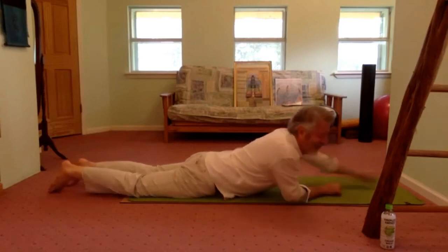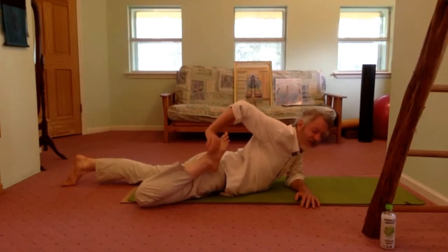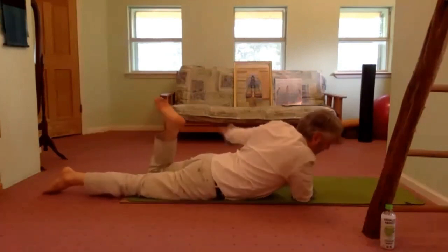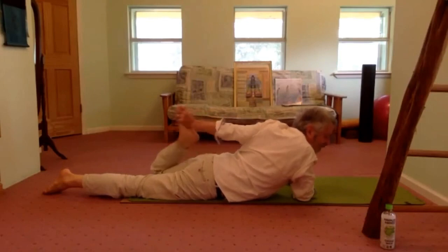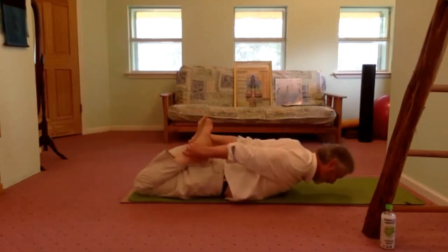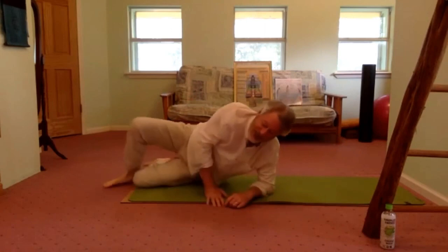Okay, let's come up on our elbows. I'll do the thigh stretch. That's not the mantra that goes with this one, but that's the mantra that comes out quite often. So one arm, the forearms coming across, and then grab onto the other leg. We keep breathing in this one. Now, in the more advanced class, we do the naokasana, or boat, or bow, where you inhale up just like the cobra, but let's not do that. So let's capsize your boat, roll onto your back.